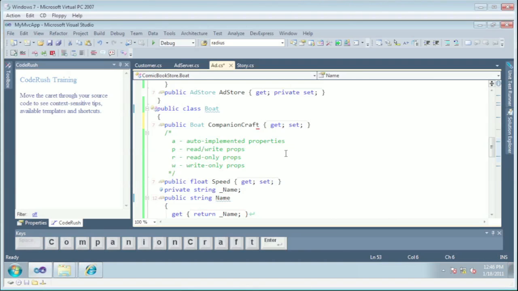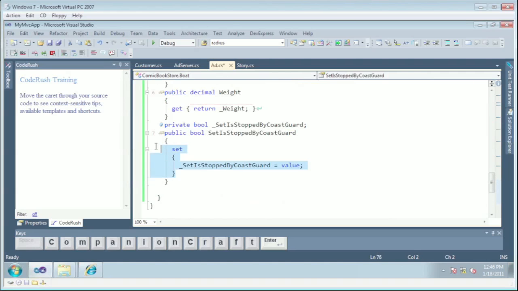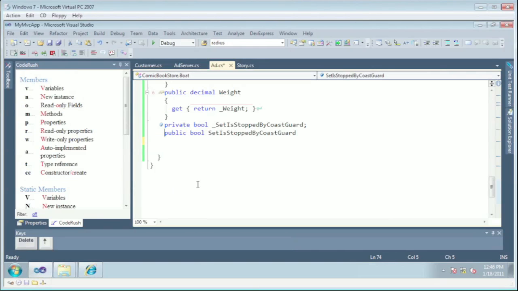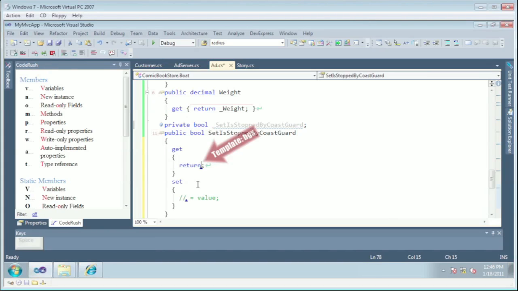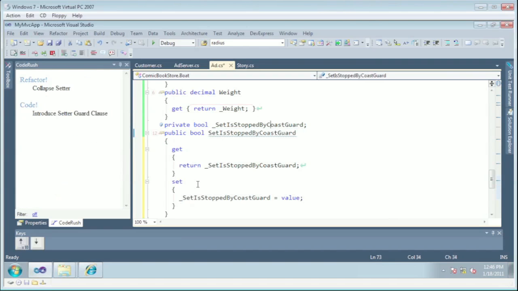In addition, if you don't use the full-on templates, there is another subset of templates that you can use to get the pieces. For example, if I remove this and type this in by hand, I can come down here, type in B for block, then G for getter, and S for setter, and then hit the space bar, and I can get those pieces. Then specify what I want it to return, hit escape, come down here, assign the value, that sort of thing. Fill it out by hand if I want to.